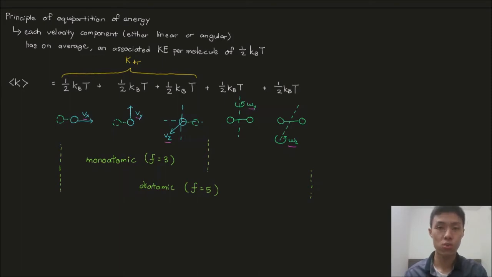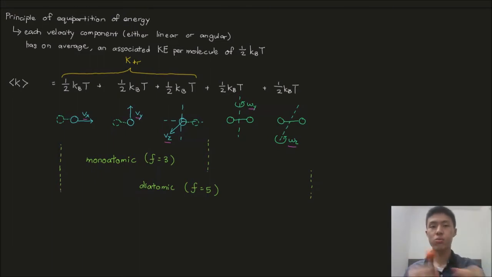So let's move on to the next type of molecule, where we have more than 2 atoms forming the gas molecules. If more than 2 atoms form the gas molecule, you call it a polyatomic gas molecule. Poly means many atoms. So what's the difference if you have more than 2 atoms forming the gas molecule? You unlock another rotational axis.